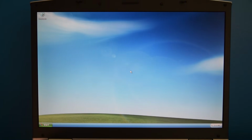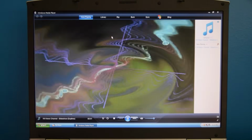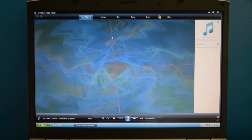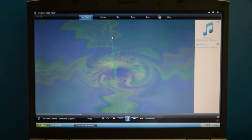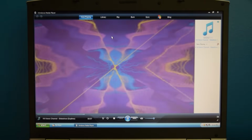There's the laptop's speakers in action. Speaking of which, the speakers on this laptop are okay. They get decently loud enough to drown out the fan noise on this computer, but they don't have a lot of clarity or bass or anything like that. Not that I'm sure anybody would have expected that on an eMachines product, but still, they're fine, I guess. I mean, they'll work.